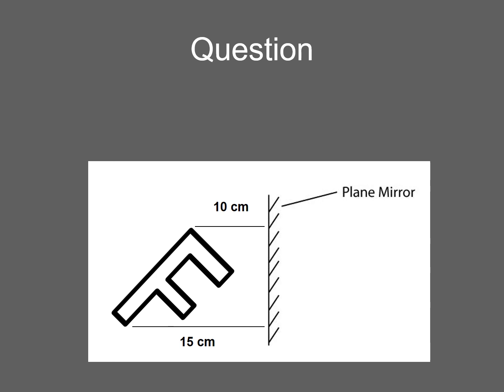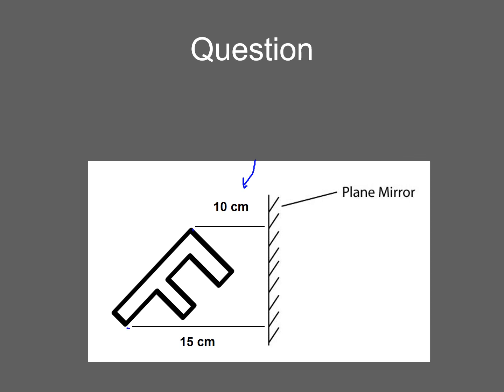So we're going to take a look at a question now. Because this is a flat plane mirror, we're always going to have one outcome in terms of our characteristics. That's why it's kind of boring. There's only ever one outcome. There are a couple of numbers on here. We've got 10 centimeters, so our pretend F is 10 centimeters away, at least this top point here. And then this bottom point over here is 15 centimeters.